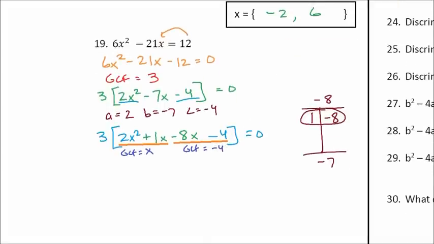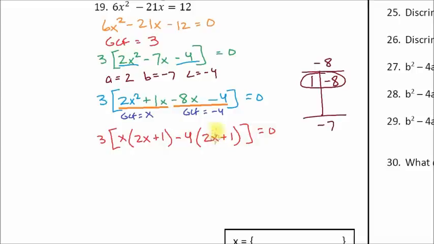So next step, let's factor those groups. So we're going to have 3. Pull out the GCF of x, and we end up with 2x plus 1. X times 2x is 2x squared. X times 1 is 1x. We're good with that. Pull out the negative 4 as our GCF. Negative 4 times positive 2x is negative 8x. And negative 4 times positive 1 gets us back to negative 4. And now let's check. We've got a common binomial. Green light. We are good to go. If the binomials aren't the same, stop and figure out your math error.